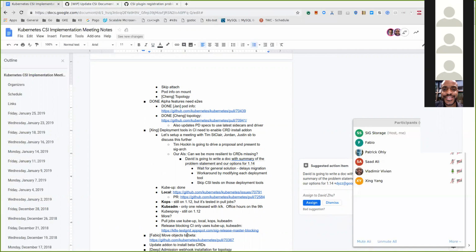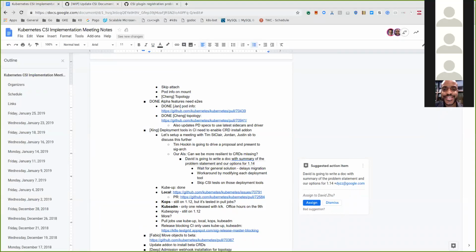Is there a link in this document for that document? Because I don't see an email. I just looked at it. I didn't see an email. Oh, it was sent to SIG storage. Let me see if I can find it. Yeah, if it was sent to the group, I'll just look for it. Don't worry about it. Oh, I got it. Okay. I'll just post the link here too.